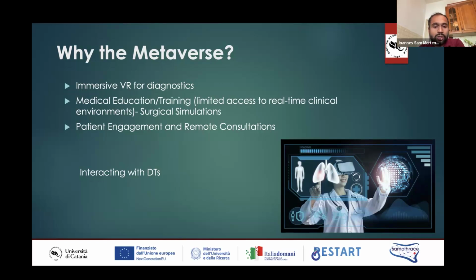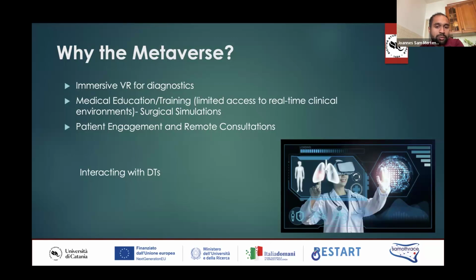And they can also do surgical simulations. So, for example, if you do a task, how does it impact the human organ? What are the parameters that are getting changed? You cannot be doing something like this on a real human body. You have to do simulations. And when you do it in an immersive way, it's very advanced and beneficial. So this is a very important, critical role that the metaverse plays in healthcare, and also remote consultations.